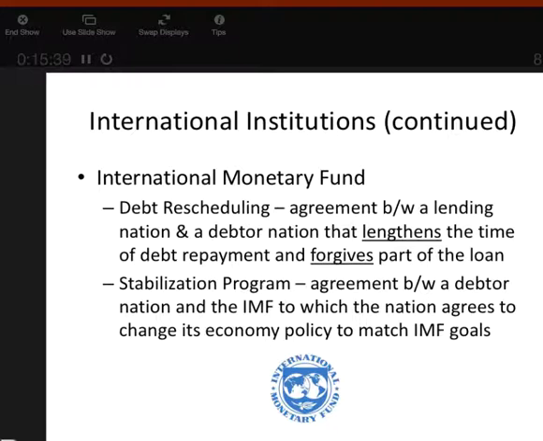International Monetary Fund. The purpose of this is to stabilize international exchange rates, offer policy advice and technical assistance, and try to figure out a way to help these countries that are so reliant on other countries for foreign aid. How can they start paying this debt back? What does that look like? How much of it can be forgiven? So trying to create a stabilization. So we go in, we try to stabilize a country, and then hopefully by the time it can start repaying some of its debt, we'll have more stabilization.